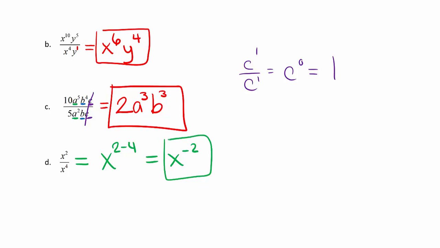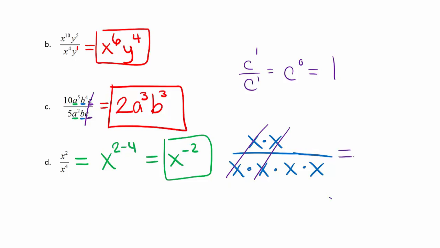To understand what that negative exponent actually means, I'm going to write out what's happening in this problem. We have an x squared divided by x to the fourth. That means we have two factors of x in the top and 4 in the bottom. We could treat this like a fraction and reduce our common factors of x. If we cancel everything out of the numerator of a fraction, we're actually left with a 1. When we're canceling, we're technically dividing things out. And in the denominator, I have x times x, or x squared, left over.